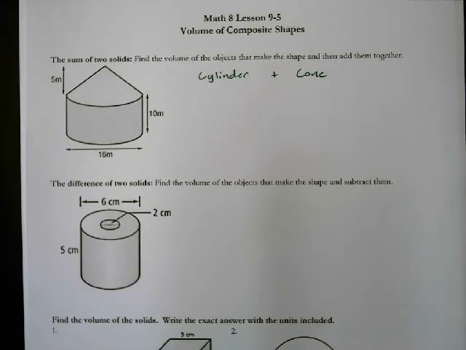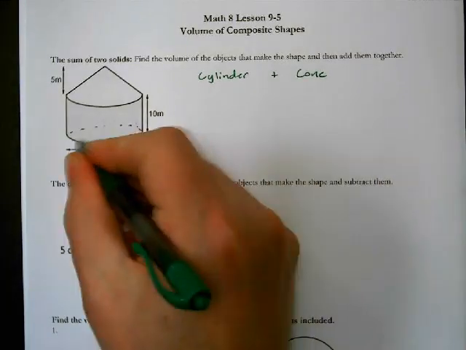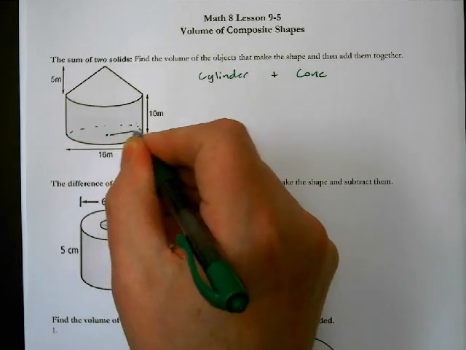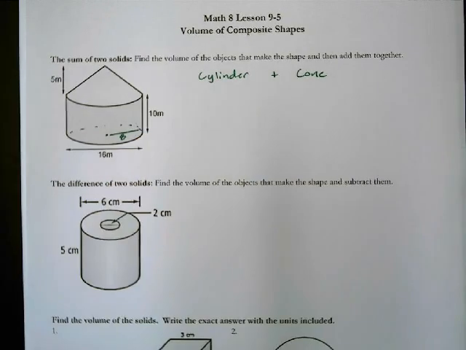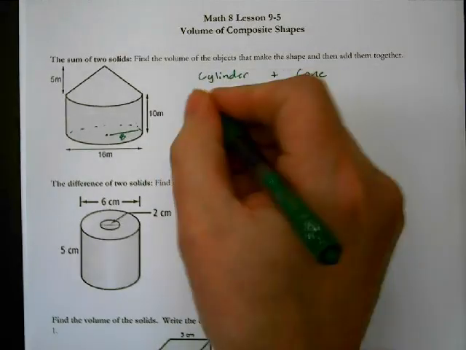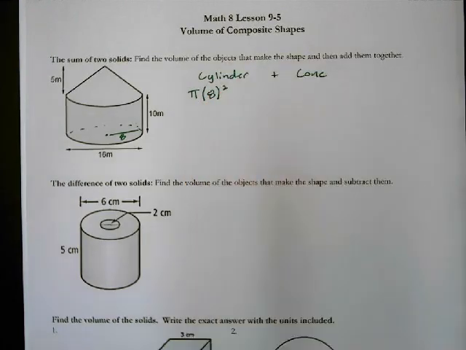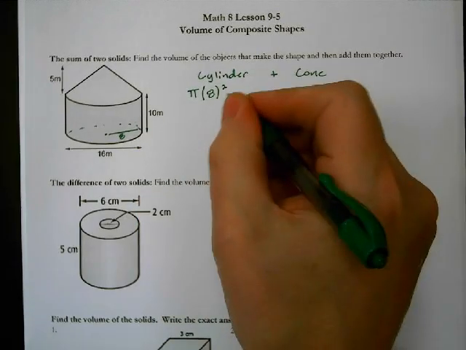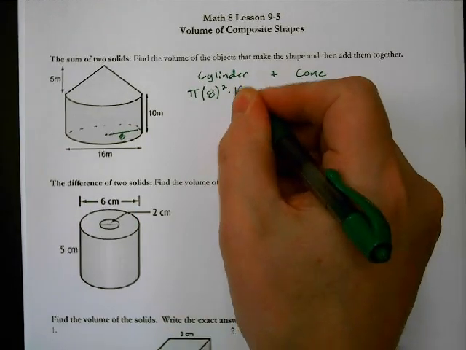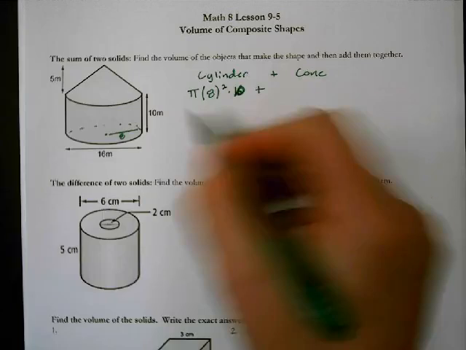So the volume of the cylinder would be pi r squared times the height. I can't see the rest of the shape, but here's the bottom of it. It says the diameter is 16. That means that the radius is 8. So we're going to do pi r squared times the height. The height of the cylinder is 10. So this would be pi times 8 squared, that would be the base area of the circle on the bottom of the cylinder. And then I'm going to fill up the object with the height, which is 10. There you go. That's going to be the volume of the cylinder.